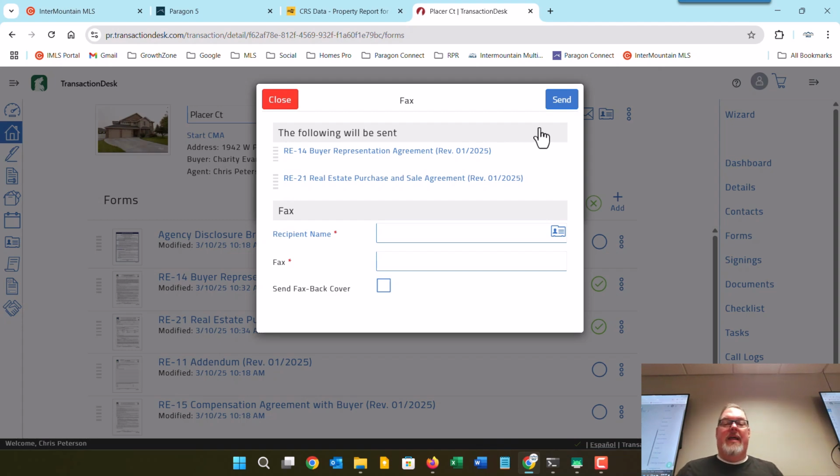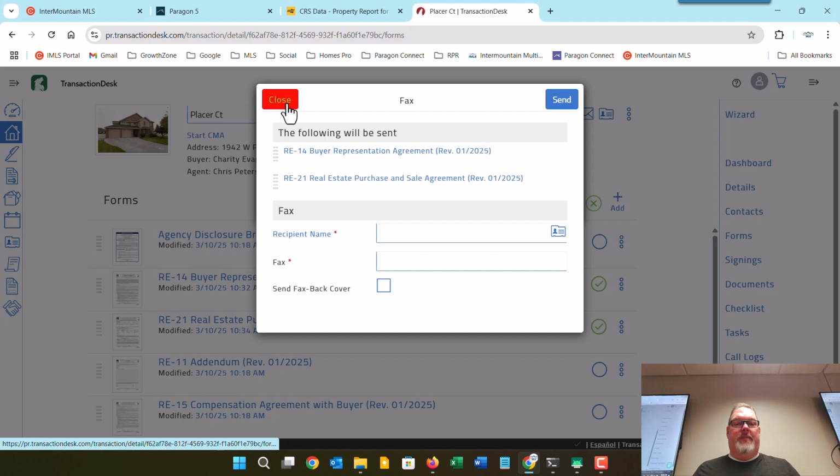Now, Instanet obviously is not a fax machine. You're not going to hear a busy signal or anything. But one thing you can do is on the transaction history that we'll look at in a little bit, you would be able to see the number it was sent to. So if somebody said they didn't receive it, you could verify the number it was sent to, and then if need be, resend it. All right, so I'm going to hit close here.